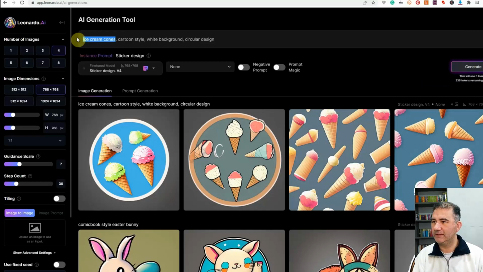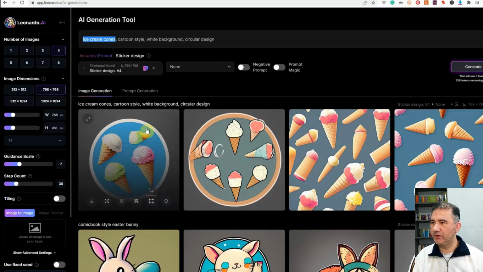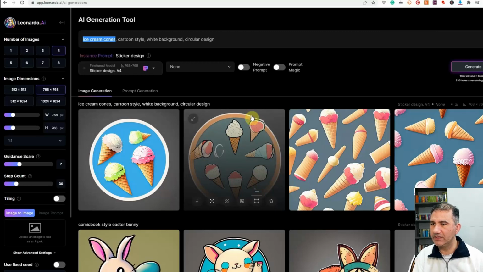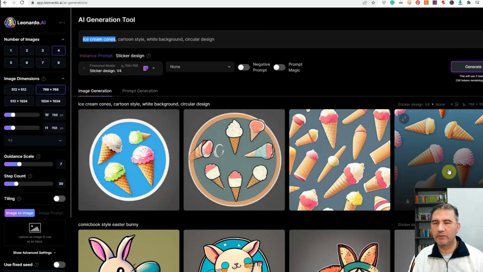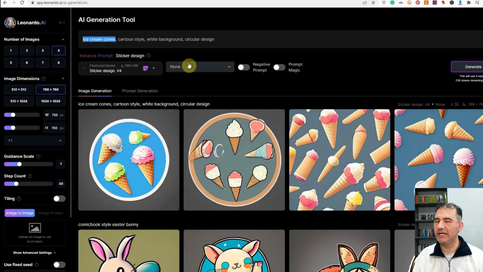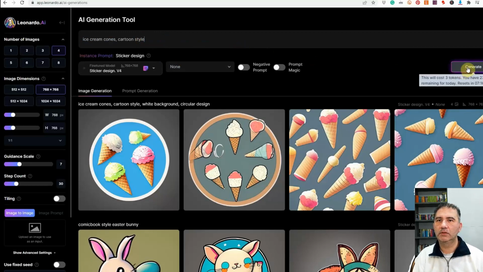Oh, okay, so we got something over here already. This one looks pretty good here. We've got that nice circular border. This one's not too bad. It's going outside of the border. This looks more like a repeat pattern over here, so that's not something which we could really utilize in a sticker. Let's just try and remove these keywords here. We'll type in ice cream cones cartoon style. I will click generate.